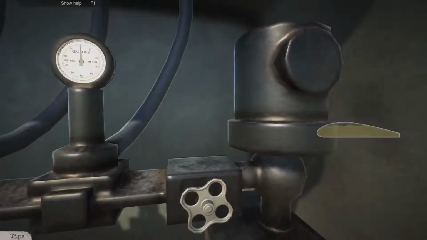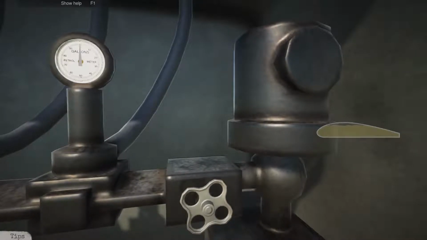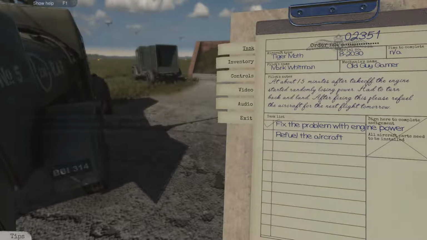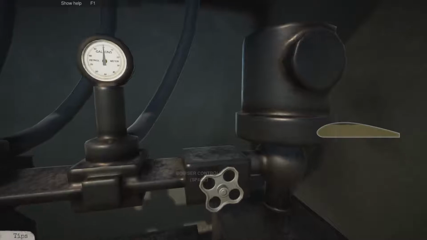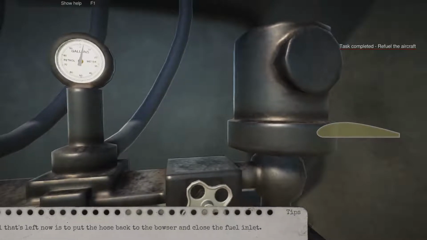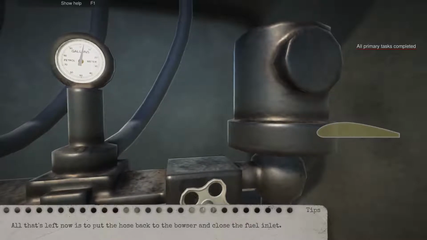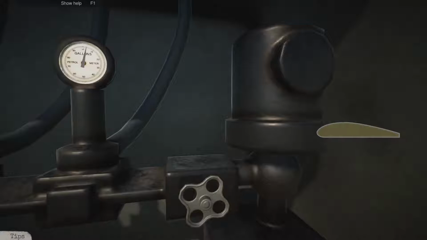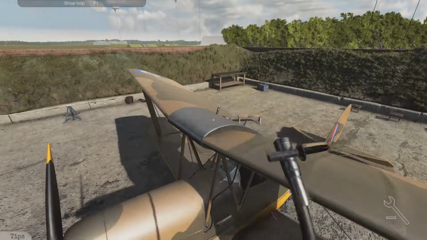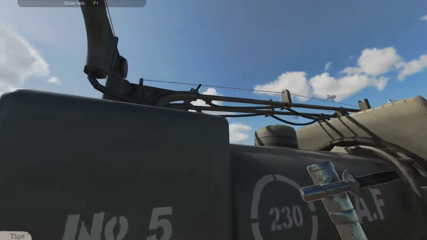What? I didn't do anything. Alright, maybe that means I'm done. Let's check. I did not refuel. Okay, let's try this again. Space. What do I have to do? Just grab it and turn it. Put the hose back on the thing and close the inlet, blah blah blah. I don't need that. I keep hitting escape instead of the right mouse button to do what it's telling me to do. A lot of space button and then right click to get out of something.